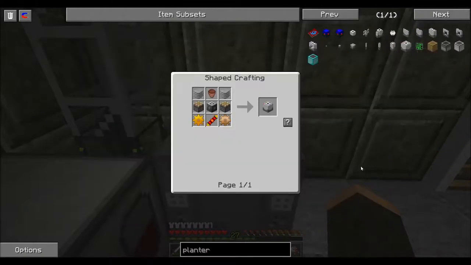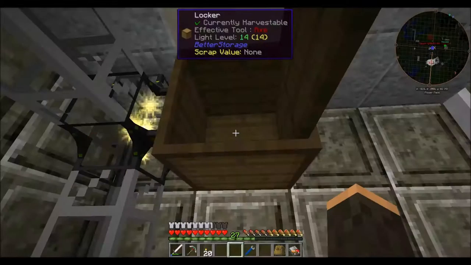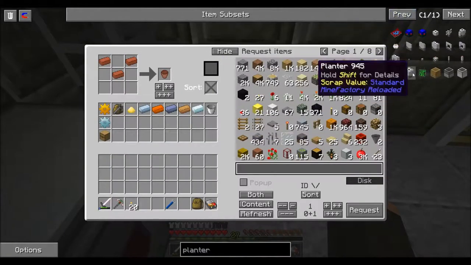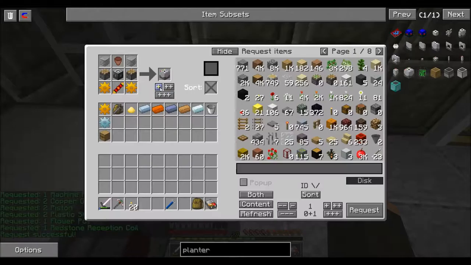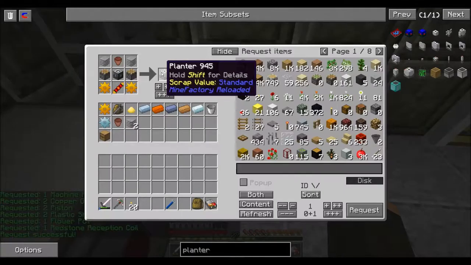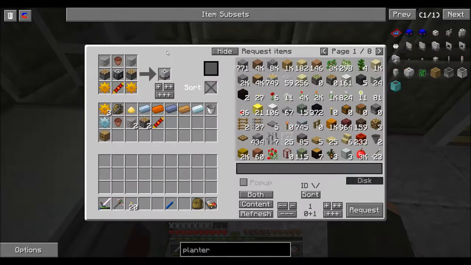So to make a planter, I'm going to need a clay pot. One clay pot, please. Okay, you go up there. Now, what else do I need? I make everything else. Planter's easy. Still waiting for our pistons and our machine frame. There we have the planter.